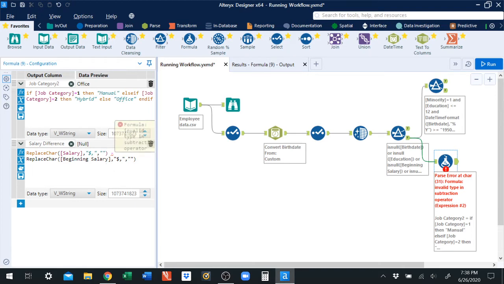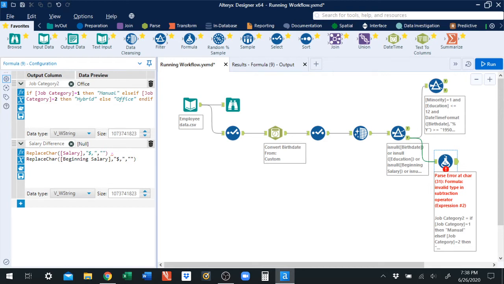All right, this minus sign, it's still not doing it, because all we've done is not change the variable's type. We're still not subtracting a number from a number. We're subtracting a string from a string. It's just this string now, instead of, for example, in that first row, instead of saying $57,000, it'll say 57,000. And this will say 27,000. But they're still both strings.